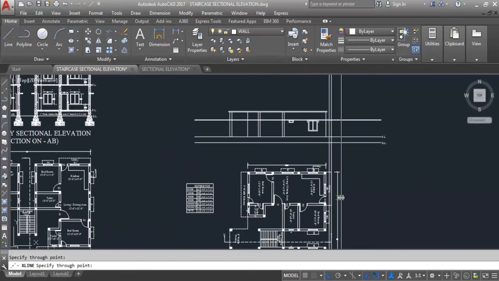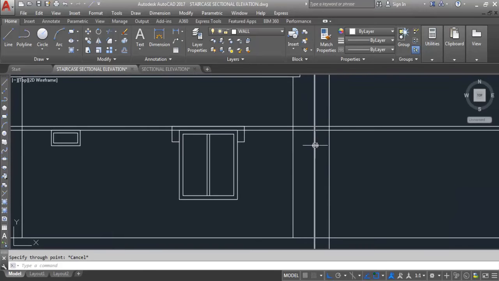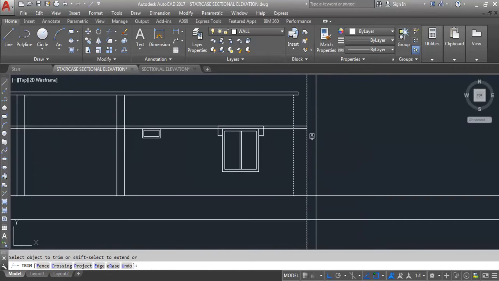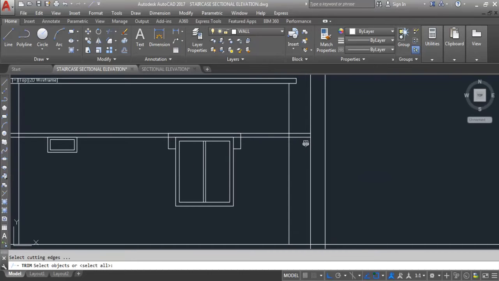This is the cantilever balcony. We can see the parapet wall and this is the charger. So trim first. I'll create this charger. Select. Now trim this and trim this side.